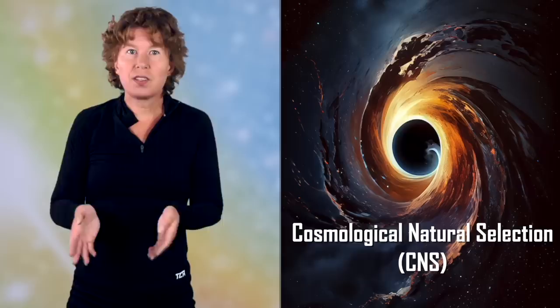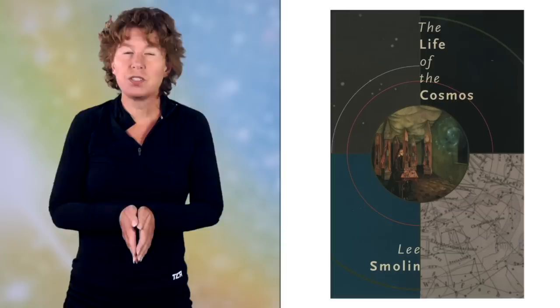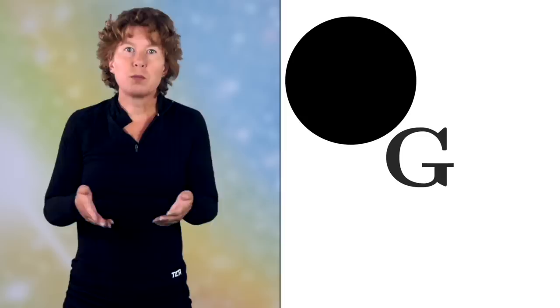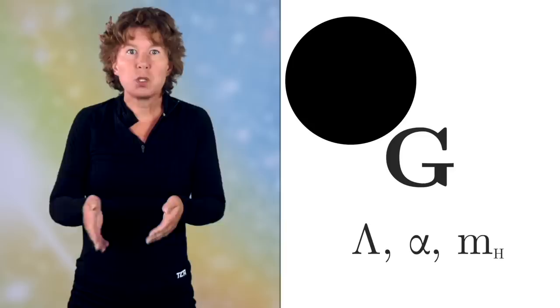He did a lot of estimates and arrived at the conclusion that the constants of nature in our universe are pretty much ideal to produce black holes. You might think that just turning up the strength of gravity would make more black holes, but it isn't that easy. If you did that, you'd create black holes very early in the universe, but they'd be huge and not very many. So you don't want gravity to be too strong. You also don't want it to be too weak, because then matter wouldn't collapse. Similar things happen with the other constants. Make them too large, and the number of black holes goes down. Make them too small, and the number of black holes also goes down. The value of constants in our universe seems to be ideal to make the most black holes.